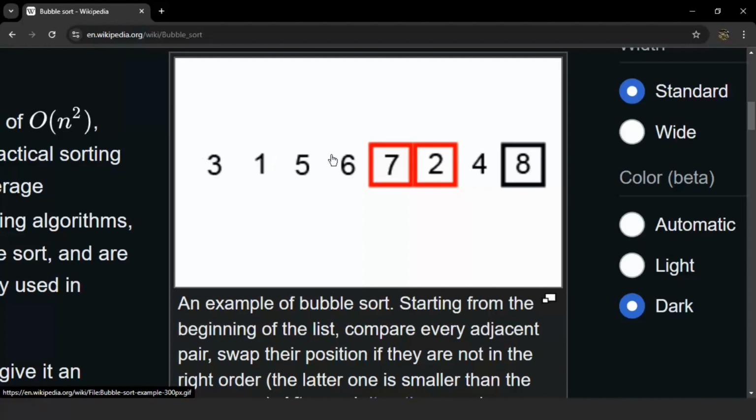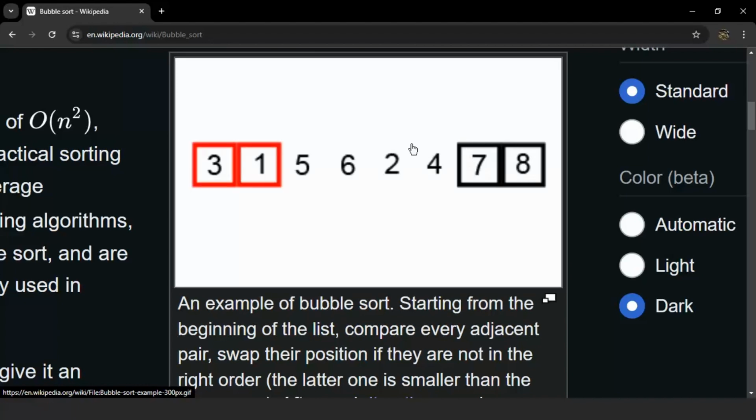Bubble sort basically compares two numbers at a time. Here we have this list, and you can see it's taking two numbers, comparing them and setting them into place. You can see 8, we missed 7, but 8 is over here, then 7. Now 3 and 1 will switch because 3 is greater than 1, and we're doing it in ascending order right now. 3 and 5 is fine because 5 is greater than 3. 5 and 6, same thing, 6 is bigger than 5.